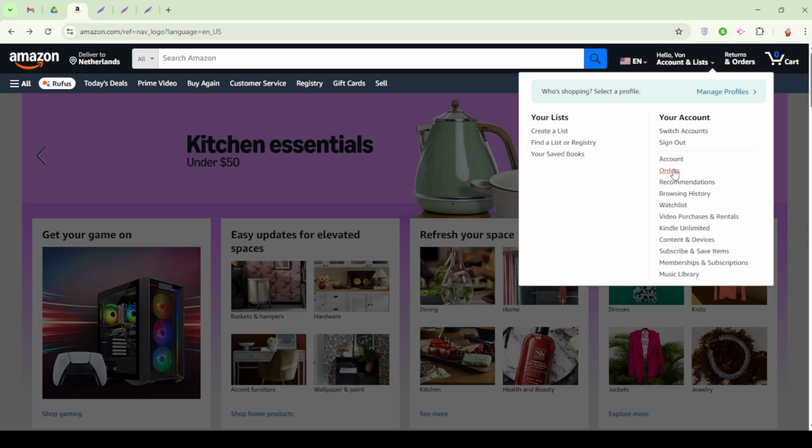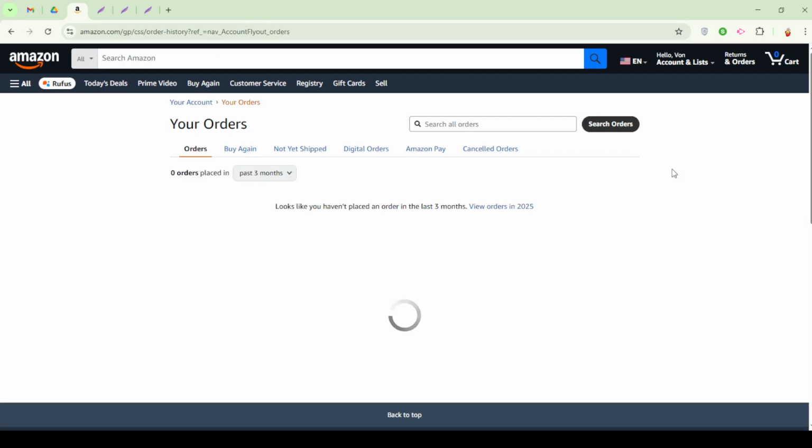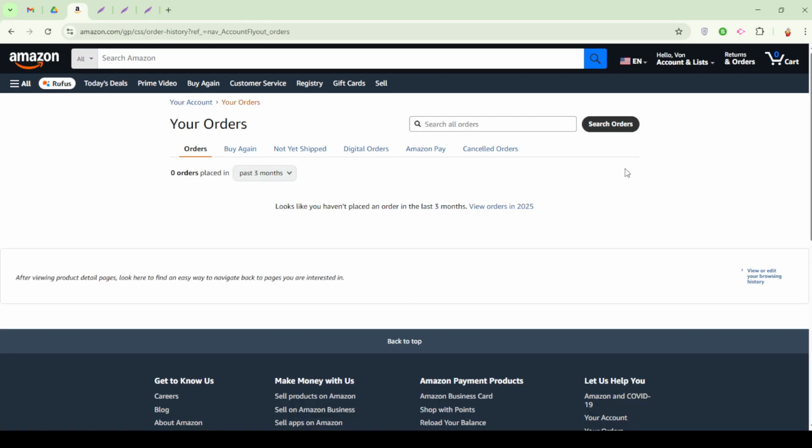Once you're in the Your Orders section, take a moment to locate the specific order you wish to cancel. The list can sometimes be lengthy, especially if you're a frequent shopper. If the item you're looking for isn't immediately visible, you have the option to select Show More Items. This will expand the list, giving you access to your entire order history, making it easier to find exactly what you're looking for. After pinpointing the correct order, select it to proceed.